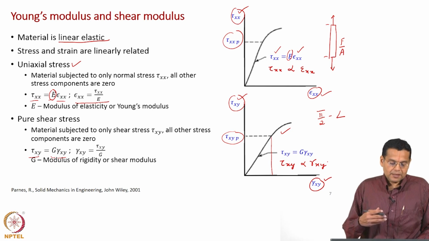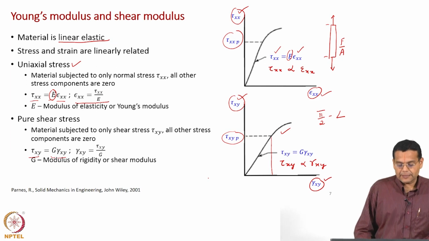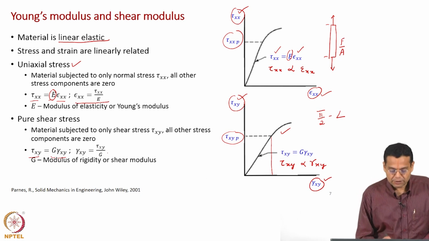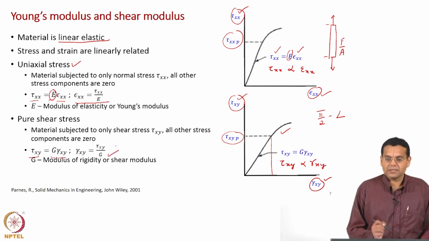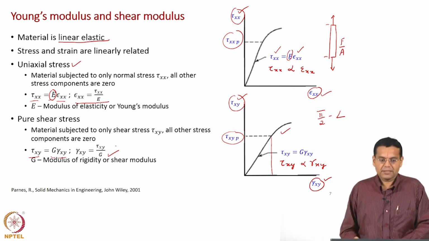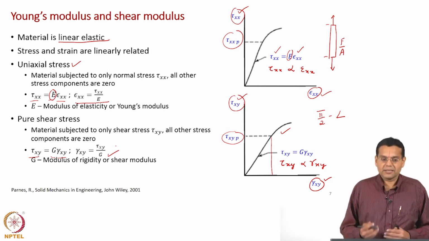So, in terms of understanding, Young's modulus is very well known to us, which relates normal stress and normal strain. G is the modulus of rigidity or shear modulus, which relates shear stress and shear strain. Okay. Just like we expressed the previous relationship for normal strain, we also express this relationship for shear strain. The first expression is for the shear stress in terms of shear strain, the second expression is for shear strain in terms of shear stress. As I told you, as we go along we will use both relationships a few times.